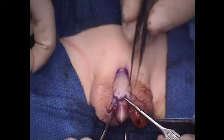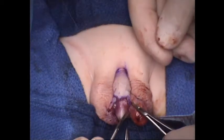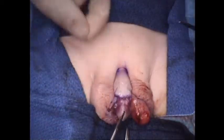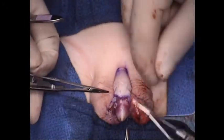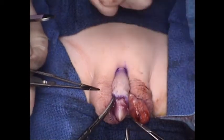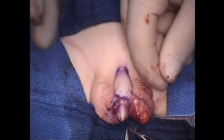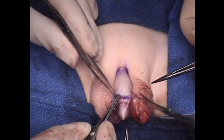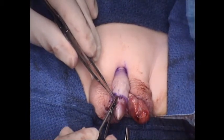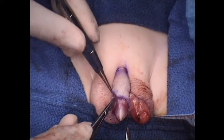And so one day Dr. Bush realized, wait, we're doing this backwards. We're throwing away graft, and we don't have enough skin for the penis. We need to do it the other way around and make sure we have enough skin for the penis, and then we'll have enough for the graft. And that's exactly the way that it's turned out. So we've repeated that multiple times to emphasize that it is a critical understanding for this operation to be effective.